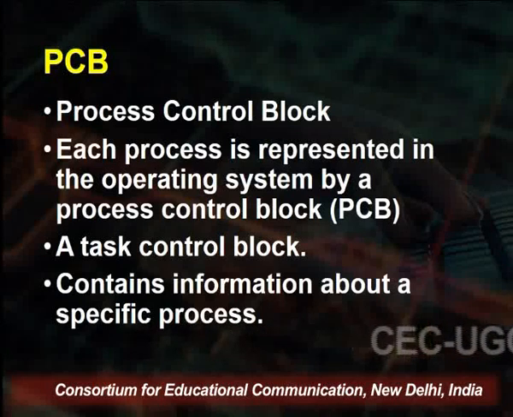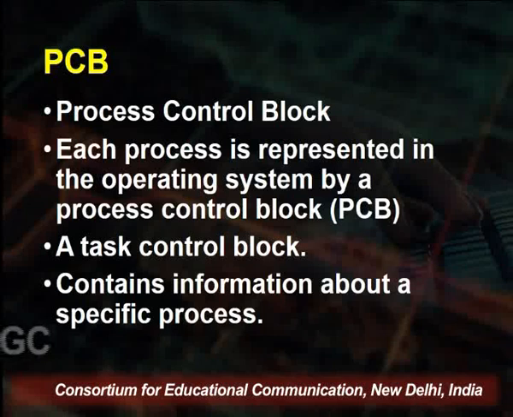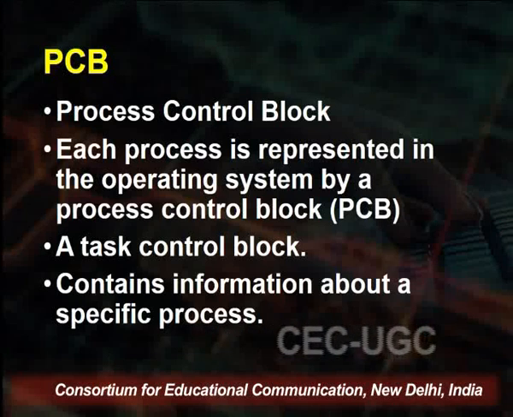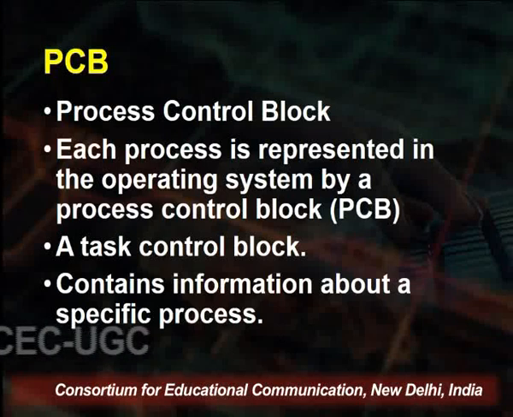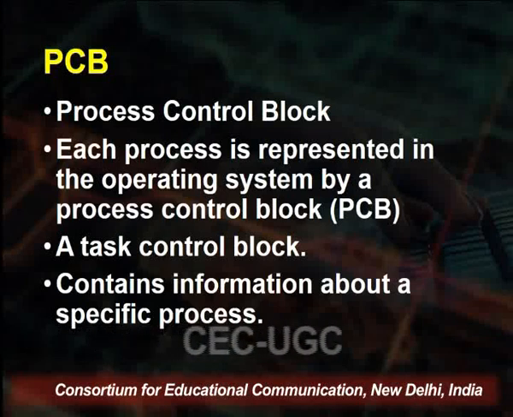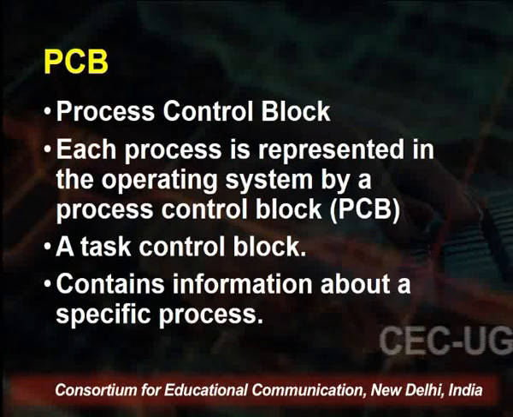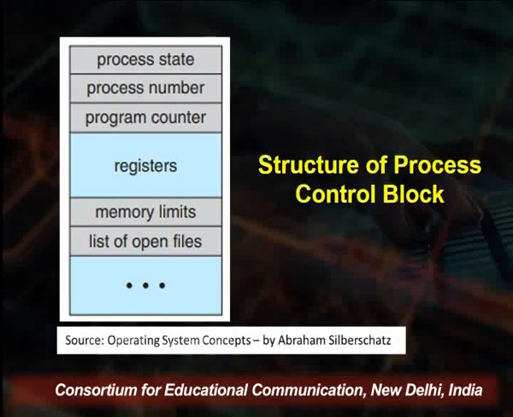It is also known as a task control block, and it contains very important pieces of information about a specific process. So every process has a PCB, and within that PCB various pieces of information are stored. Let us see what information we are going to store inside this PCB. Here you can see the structure of a process control block, given in the figure.